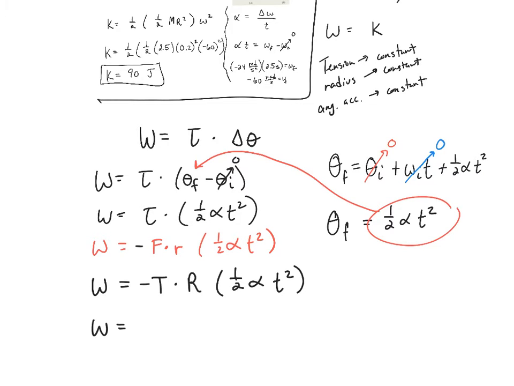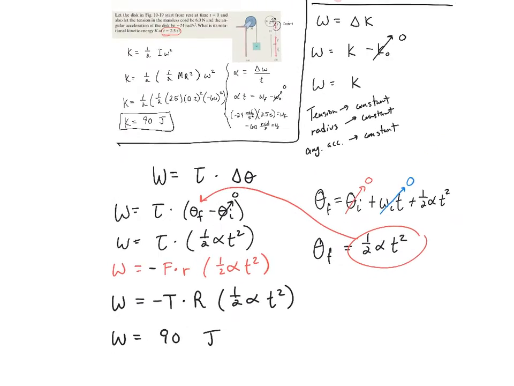So what are we going to get? We should still get 90. It should be the same answer. Let's see. We've got the tension is 6 newtons, so that's going to go in for T. We've got the radius again as 0.2. We've got the 1/2 there. Alpha is going to be negative 24. And then t is going to be 2.5, and then we square that. Yeah, so that'll be 90 here for this one also.